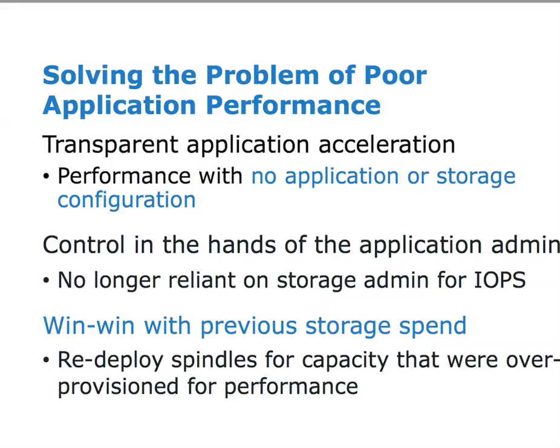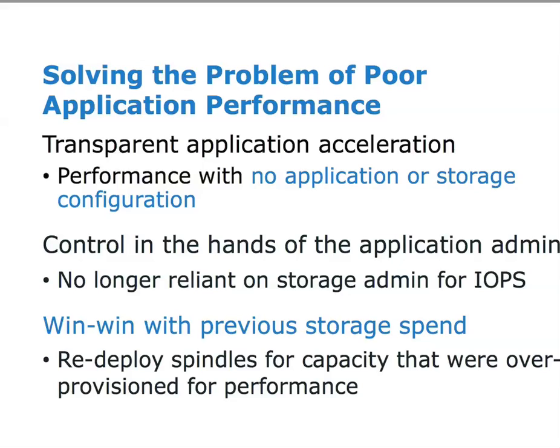In that, we talk mostly to the app admins or the DBAs in the company. And we sell this in a few ways. One, we pitch how transparent the solution is. You don't have to do anything to the application. You don't have to do any configuration on back-end storage to make the caching work. It sits in the middle and starts automatically generating IOPS for the applications you care about and providing that level of performance.